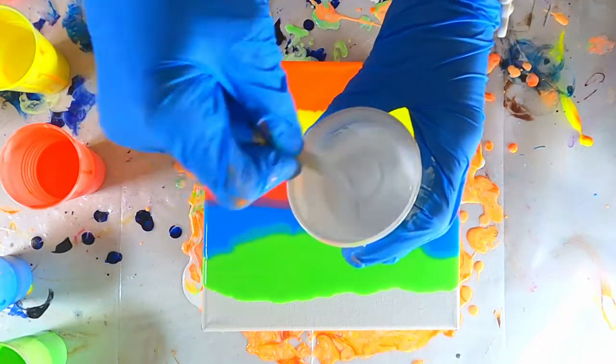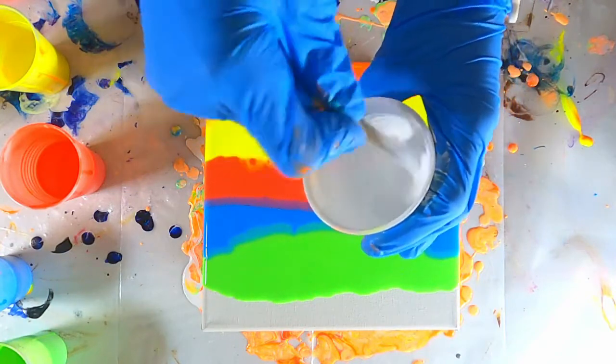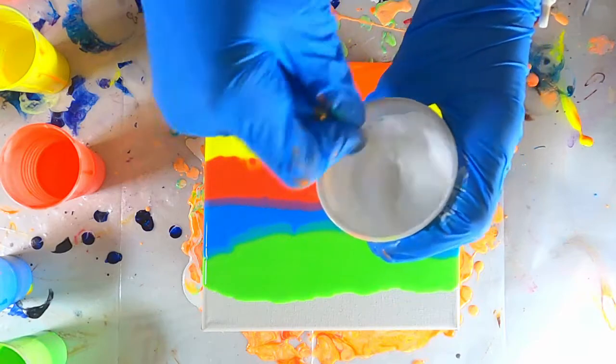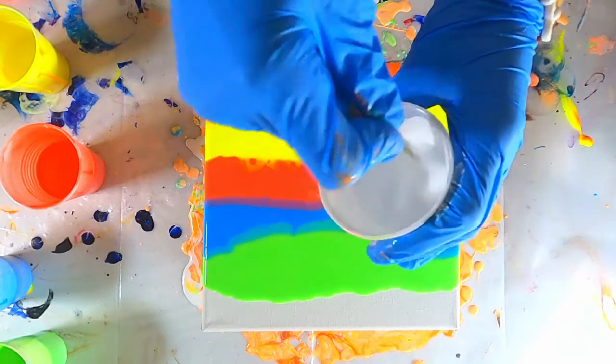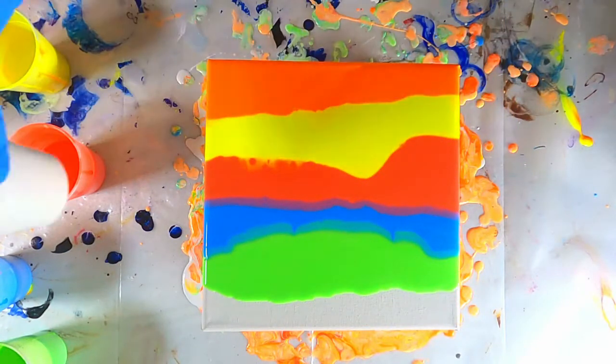Stir. I'm going to stir this one a little bit more, show y'all the difference in the cells. I'm stirring this one very vigorously to see if we can get smaller ones.